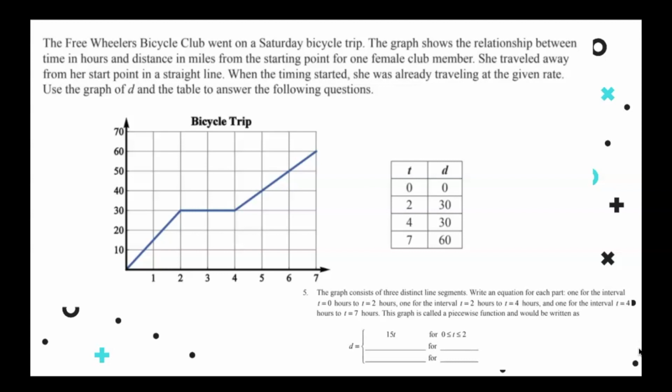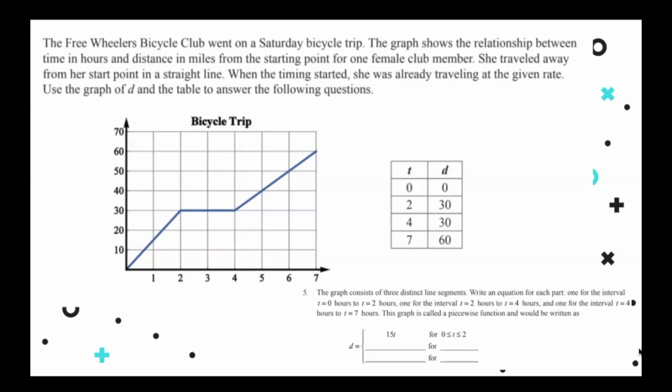For students to understand that this is a distance with respect to time graph, have one student come up and model the scenario. So choose the door as the starting point, and they're going to walk away from the door at a constant rate. Then they will stop, and then they will continue walking away from the door, this time at a slower rate. And that way the kids get a visual of the 3 distinct pieces of the graph.